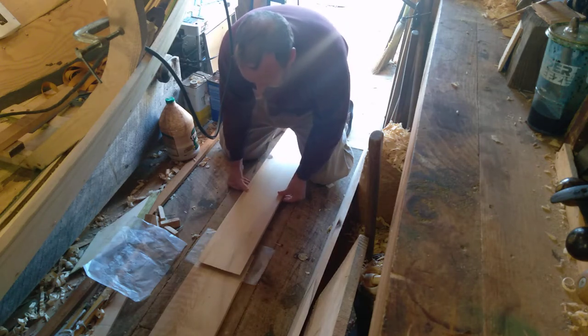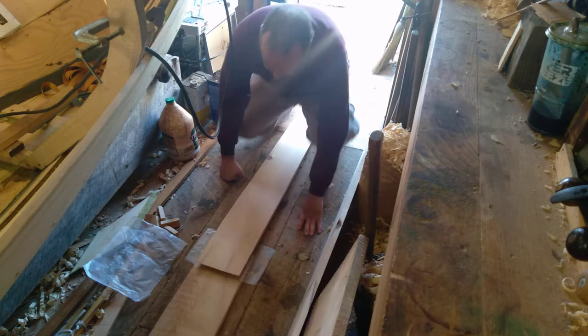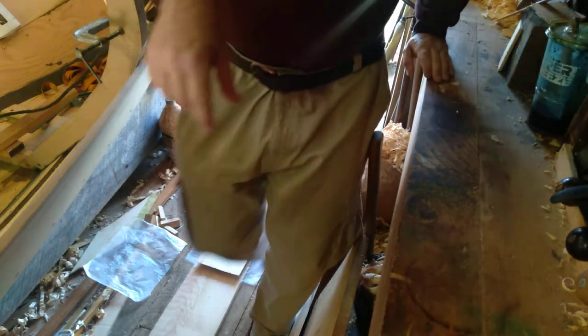So, I'm gonna go on something like this. And what we'll do is check along the length of this plank just to make sure it's aligned properly before we drive any nails.